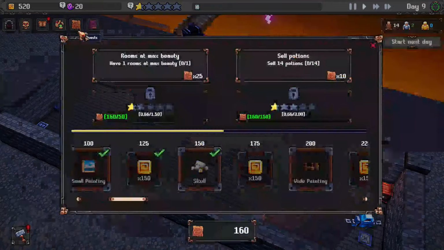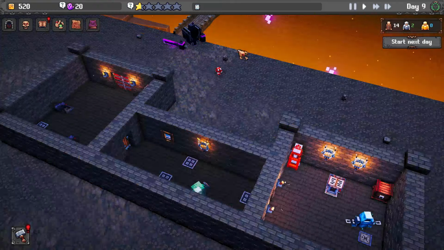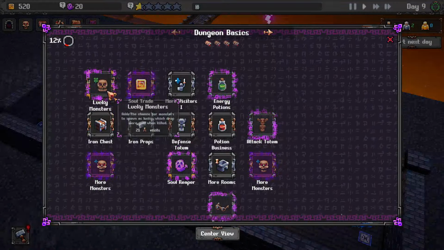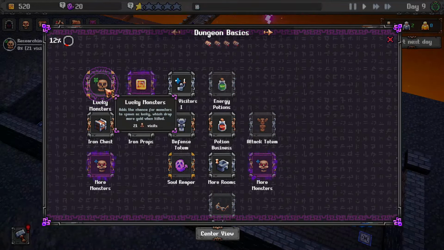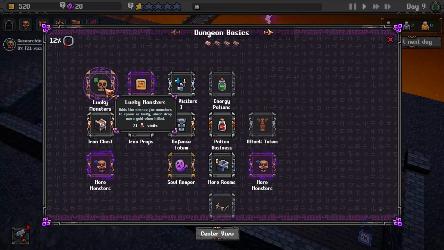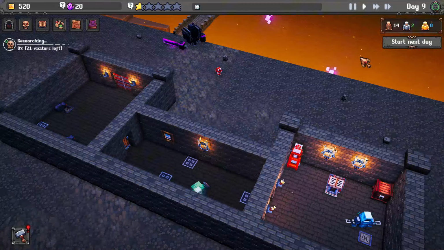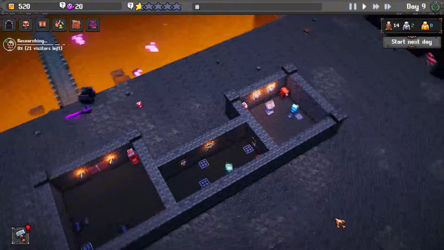So what's our next one? Oh, potions and beauty. Okay, let's look at research. What research? I did not mean to click that. But we are going to go with it. Adds a chance for monsters to spawn as lucky, which drop more gold when killed. Okay. So, not bad.